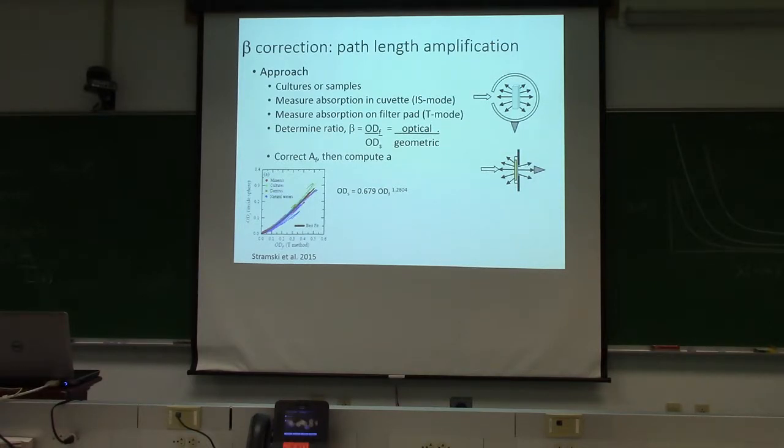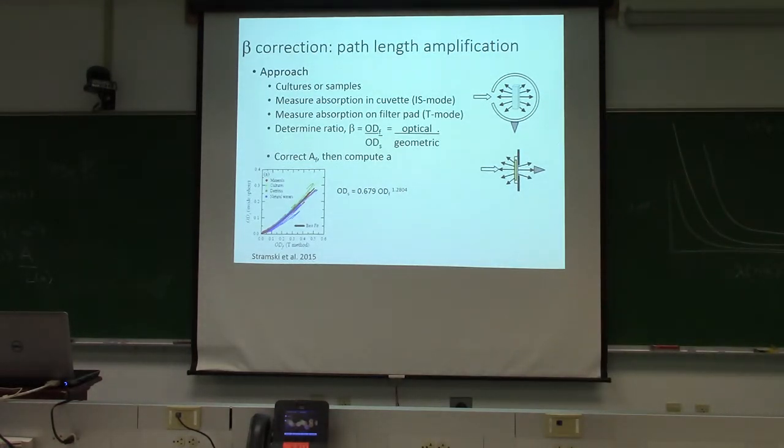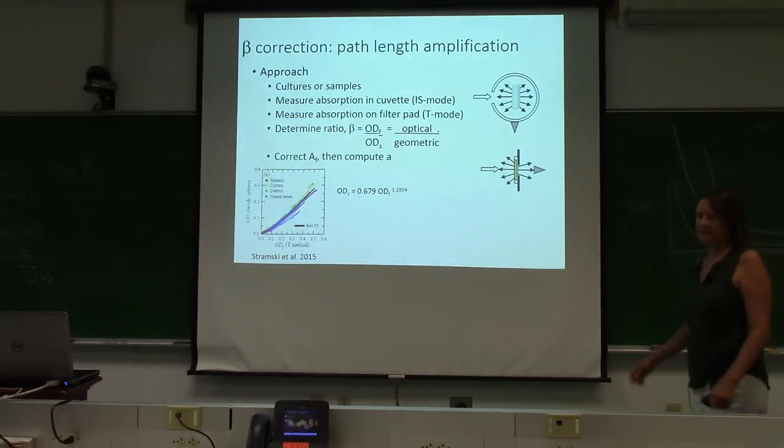Because when you measure that, you control how optically thick your sample is by either changing the width of the cuvette, or the dilution, so that light comes in and maybe gets absorbed by that particle and it doesn't come out. Or maybe it comes in and it gets scattered, but the geometric path length is virtually the same as if it came through like this. You make sure that you don't have a lot of particles in there, because what you don't want to have happen is that. And so we maintain the optical thickness of the sample to be within a very small range, so that we can say that we don't have multiple scattering events in the suspension. But on a filter pad, there are multiple scattering events, and that's what you're correcting for.